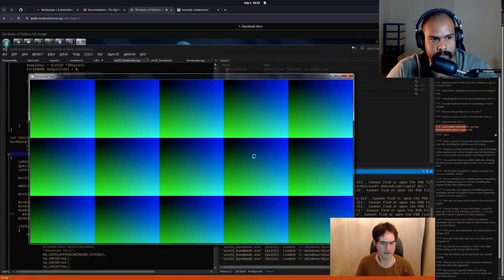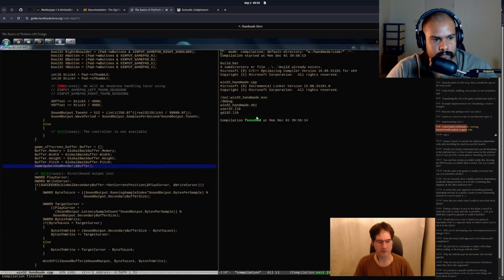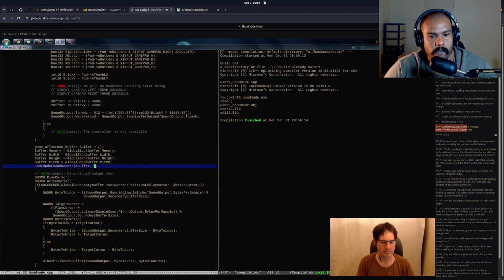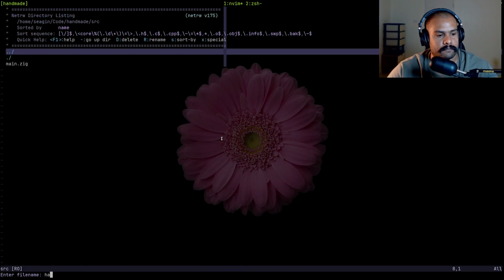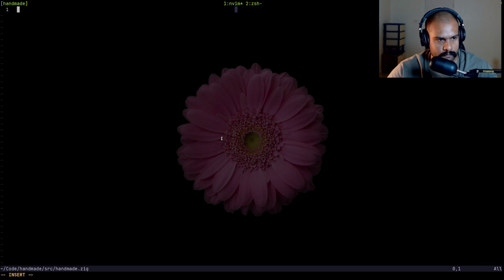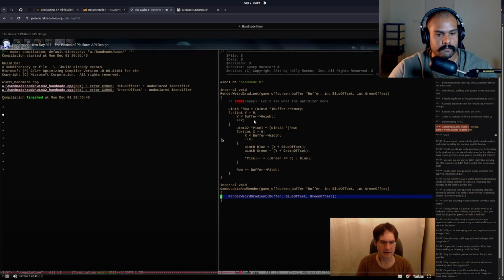Now, if I run this, you will note that we're almost back to feature parity. We've almost got it back to the place where we had it before. Now, we can achieve feature parity pretty easily by passing blue offset and green offset here, right? If we wanted to do that, we could easily do that. So basically, if we said for some reason that our thing had this, then we could easily have feature parity, which we should probably do just for the end of the stream, just for fun, like that.